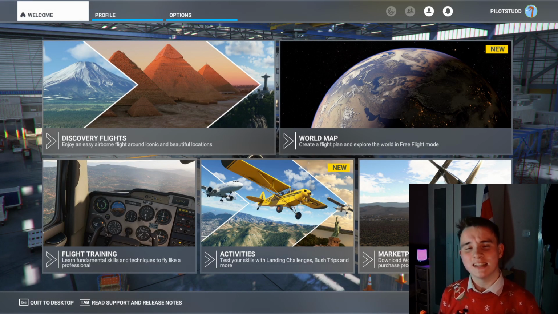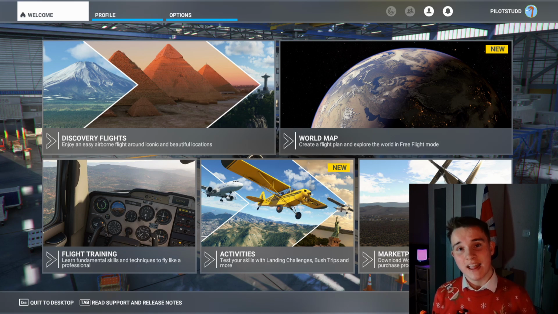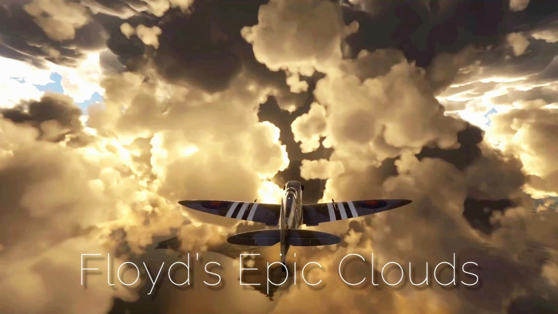Today I'm looking at a quite interesting add-on. It's freeware and it adds some really awesome looking clouds into the sim. It goes by the name of Floyd's Epic Clouds. Is it epic? Well, I think it is. Here's what it looks like. Here's a little photo on the screen now. I think it looks really good.